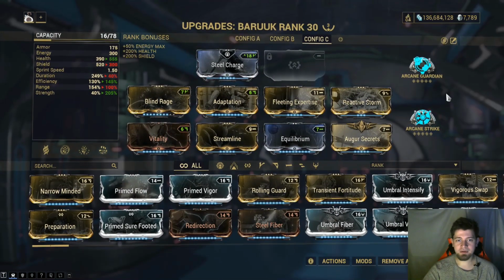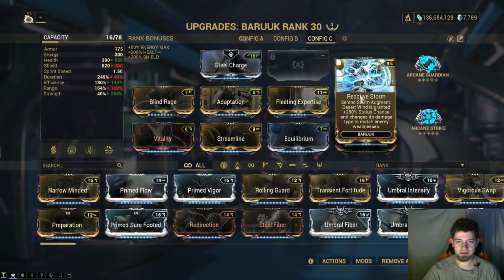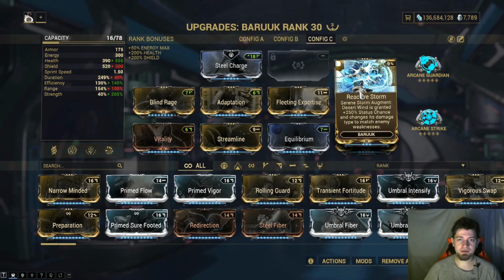And finally, and most importantly, we're using Reactive Storm. This augment, and you can read it for yourself, but it allows BARUUK to adapt to the damage type which the enemies are weakest to, and it also gives them a lot of status chance. Remember that status chance and elemental damage are two different things.